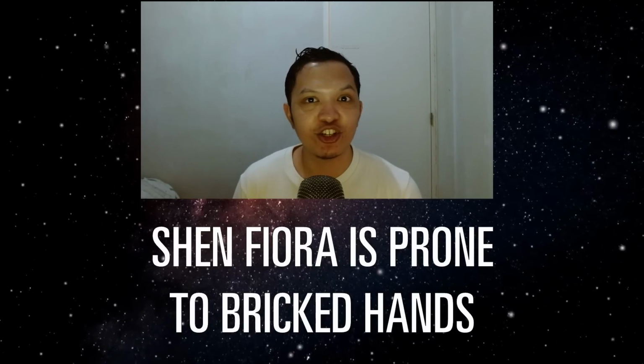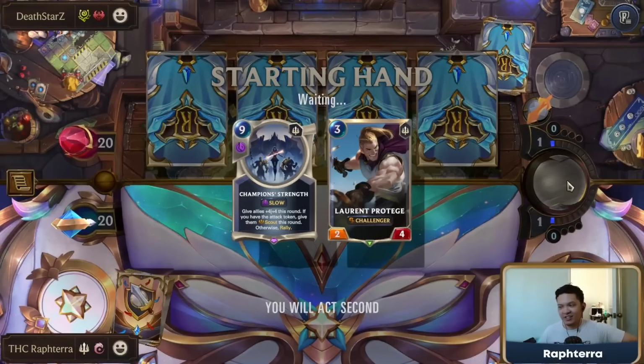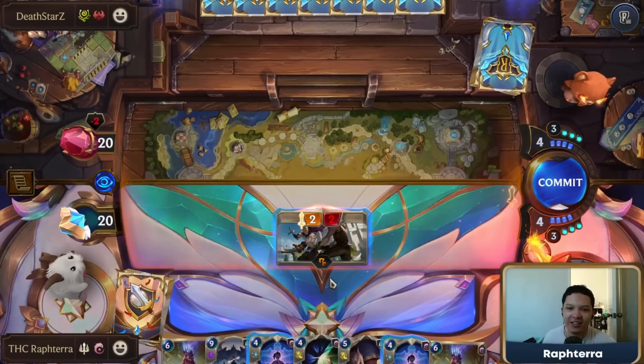In one of the games later in this video, you will see the consequences and repercussions of making some bad decisions in the mulligan. Let's try keeping champions then. For science. Let's see what happens. This is so bad. So bad.